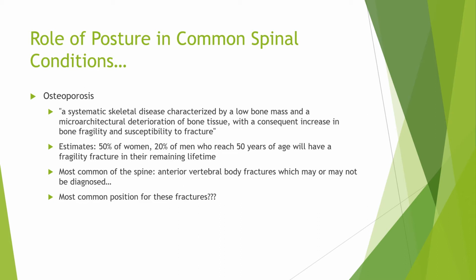So what's the most common position for these fractures for osteoporosis? If you said flexion of the spine, you would be correct, specifically the thoracic spine, because that's where we tend to see a lot of those vertebral body fractures happen, with increased flexion. So doing loaded flexion activities is not always ideal for our patients if they have osteoporosis that isn't well managed.